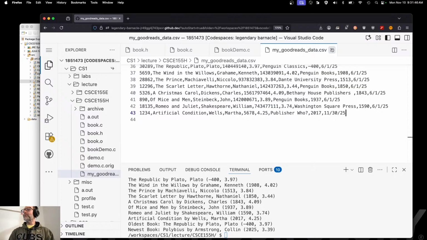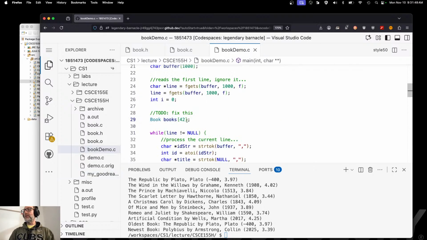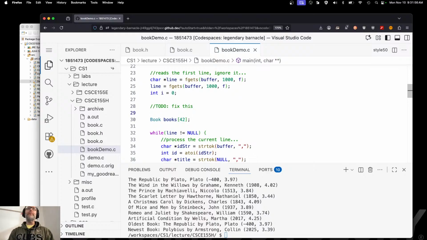So what I want to do is come back and make it so that this is not a static variable. This is not on the stack. Instead, we're going to change this into a dynamic array. And so it would look very much like what you've done before. Books, star, and then it's going to be a call to malloc. So book, star, malloc. And then how big do you want it? Well, how big is one book? How many bytes does one book take? How many bytes does an integer take? Sizeof int. Well, you can do the same trick here.